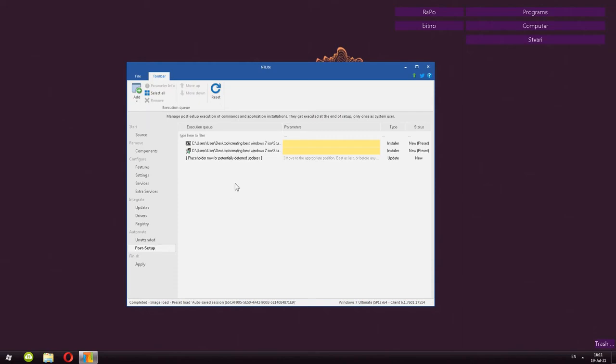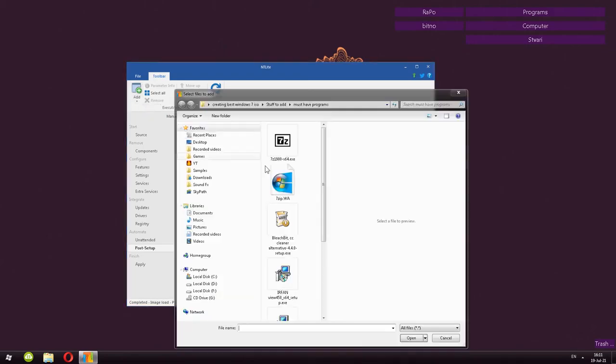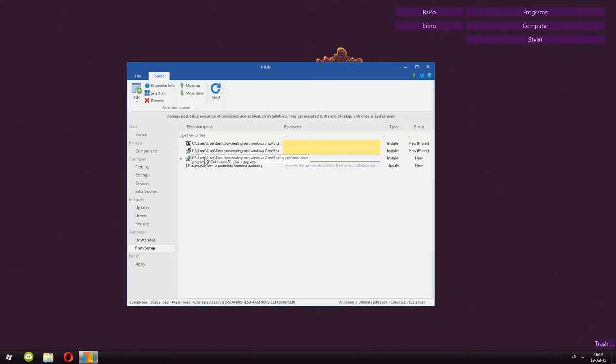Finally, we have post setup. This is where you can integrate programs, portable programs as well. Wallpapers, any kind of documents, music, whatever you want, you can import it here. Maybe even executable files, like bat files, anything like that. The way you do that is in the upper left corner, you have the add button. You click on it, you select what you want to import. I want to add a file, for example. I have an installation of a program. Let's see, there is, for example, IrfanView, which is a program to view images. I open it and it's imported.